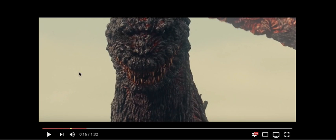Okay, and again, broad daylight, harsh sunlight, nothing to hide him, no clouds to obscure him. Here is the face of the new Godzilla without anything to cover it up. A lot of people are very upset with this design. I've heard many rumors that this is one of several phases that Godzilla goes through. This is like a battle-damaged or radiation-damaged version of him.